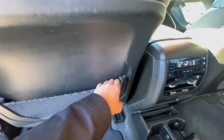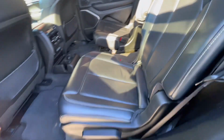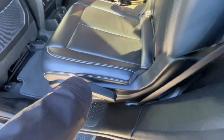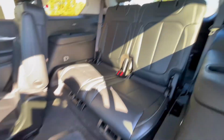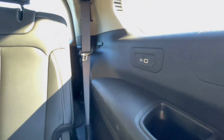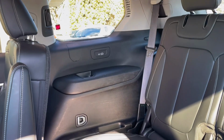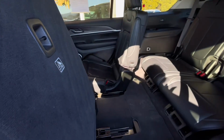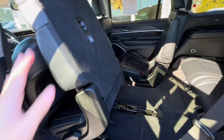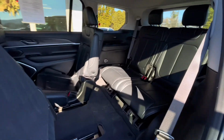The back of the seats have of course a netting for some storage, as well as you do have access to the third row seats with this handle. So you can either fold down the back of the seat and have access to the third row, as well as they do have charging ports and cup holders. Or you can even put it back up and have access to the third row by just pulling up this handle. It makes for a lifted area, so you can easily step up into the third row.